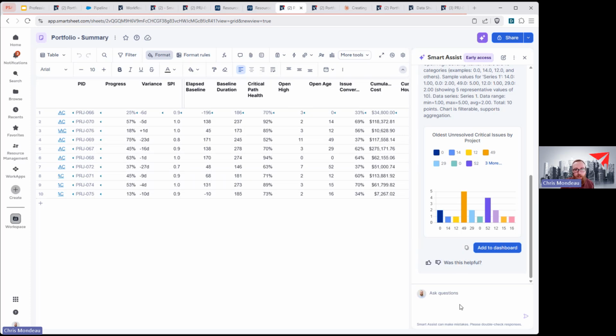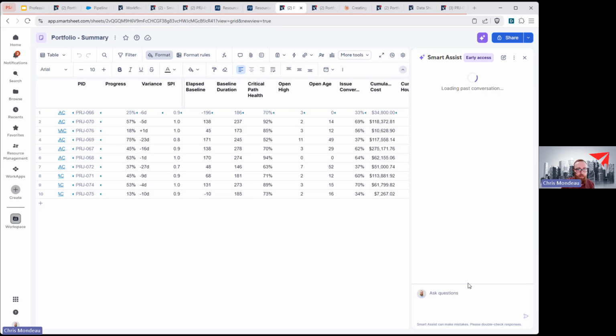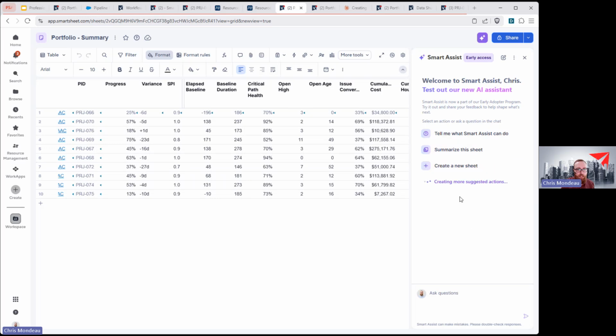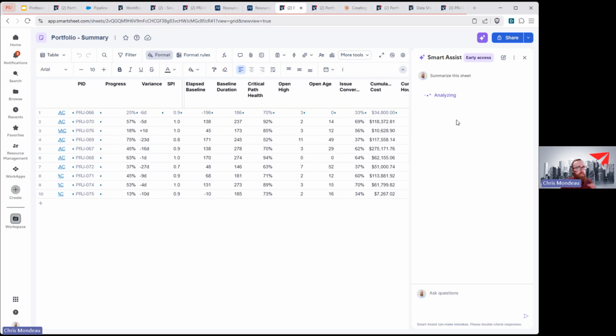Get smarter over time. Or I can keep adding more probing questions within. Maybe if we get this live, I can create a new sheet from that if I wanted to. I did that summarization. Again, it's just reading the context within here. Now that tool is available on every sheet.